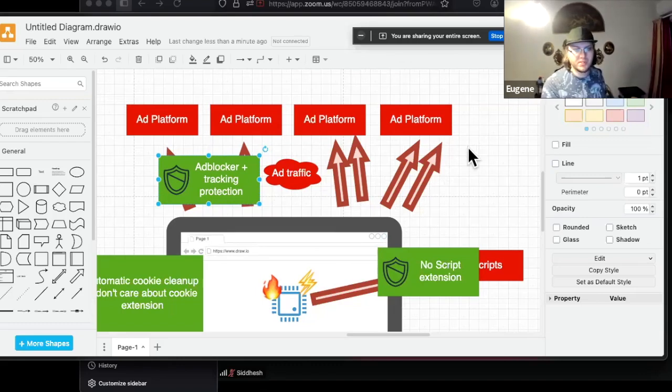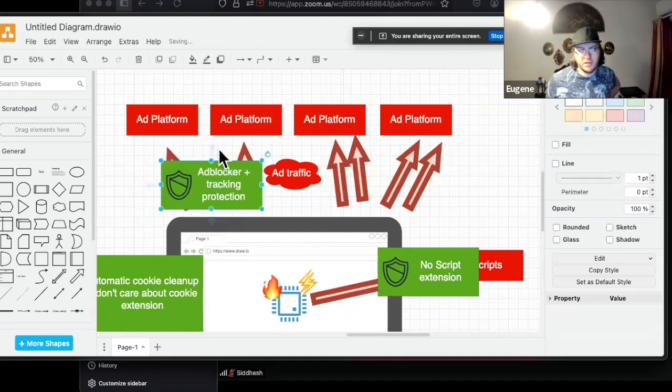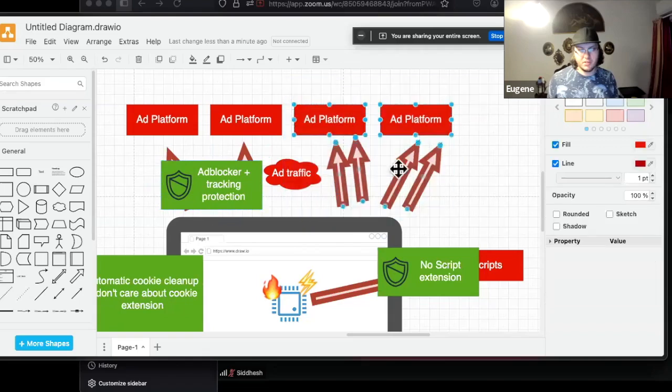Telemetry could be just from some specific domain, and the extension maybe just doesn't know about this domain, so it would not block everything. So there is still a lot of traffic that generates telemetry. And the final part is about how to actually fight all of this extra traffic, how it can be reduced.